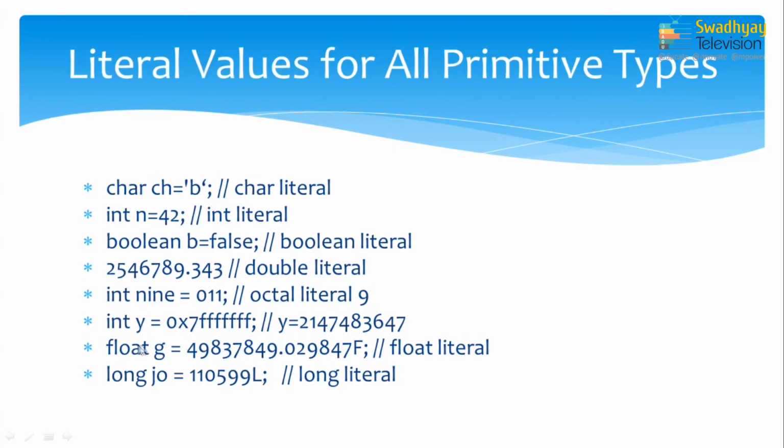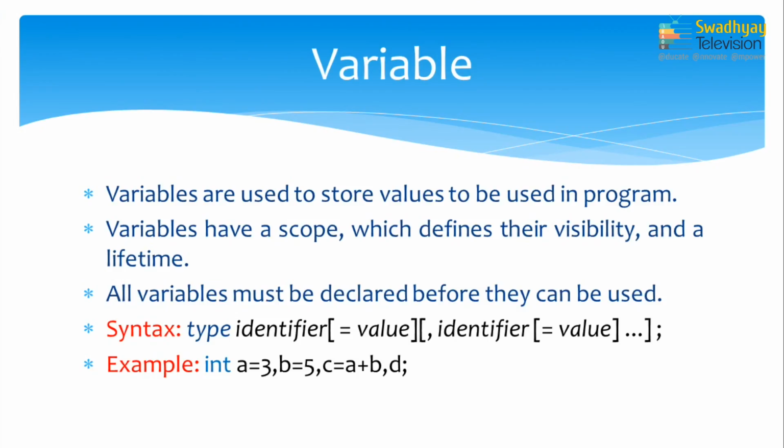Below it is an example of a hexadecimal value. A hexadecimal value starts with 0x and then the hexadecimal number. In the comment I mention the decimal equivalent of these hexadecimal numbers, and we can also specify a float literal using f at the end of the literal, and for long we have to write L at the end of the literal. So, this is how we can provide different types of literals in Java.